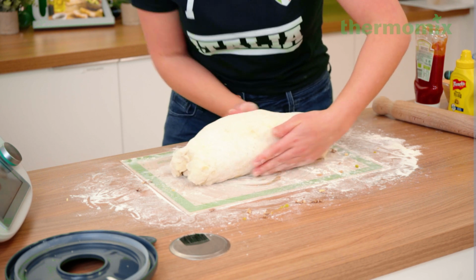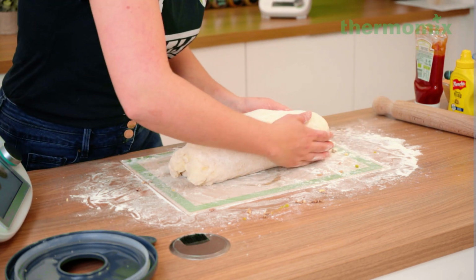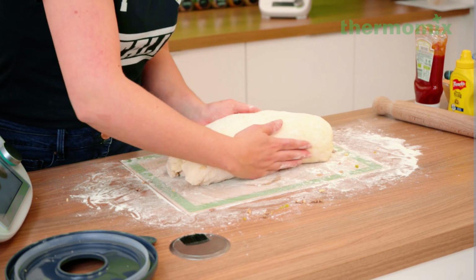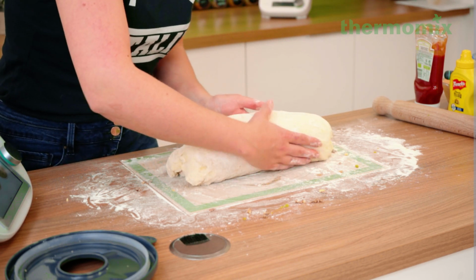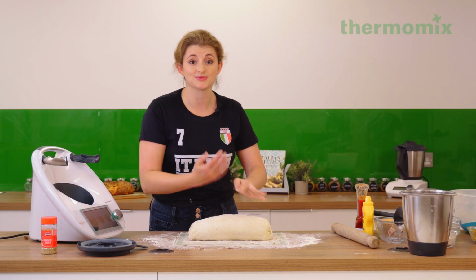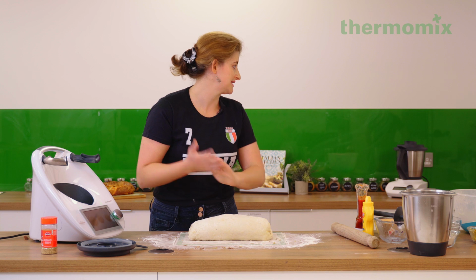Okay, there we go. So slightly lopsided, a little bit fatter on one side than on the other. Nothing wrong with that. We all know the side everyone's going to be gunning for when you cut this to serve. And now we're just going to brush this with some water and sprinkle over some sesame seeds.